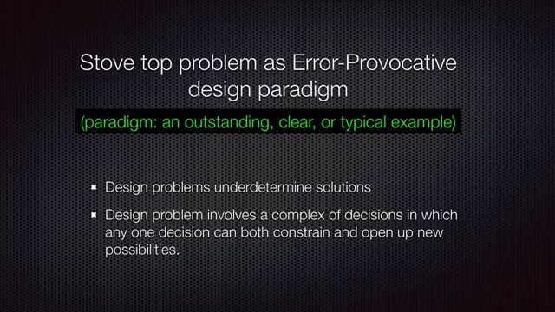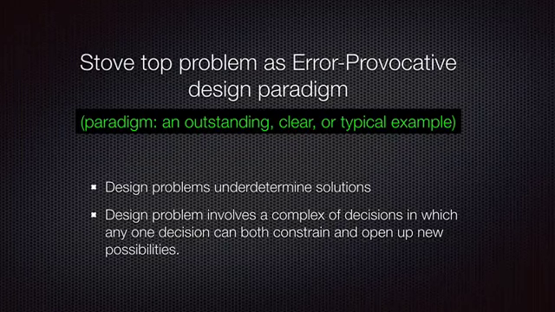So design problems, as we've said in the past, underdetermine solutions. If I say to you, design for me a stovetop with 4 burners, that doesn't tell me anything about the arrangement of knobs, the arrangement of burners. It doesn't tell me whether you favor people who are left-handed or right-handed. All of these things are underdetermined in the solution. That's left completely up to the engineer, which is why right from the beginning, certain assumptions are made, certain value judgments are brought in, certain ethical considerations are brought in. Some designs make more sense than others.